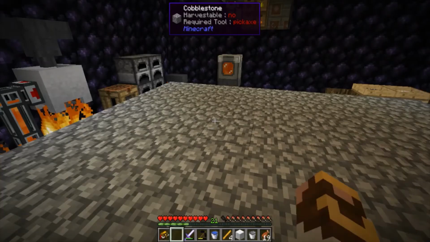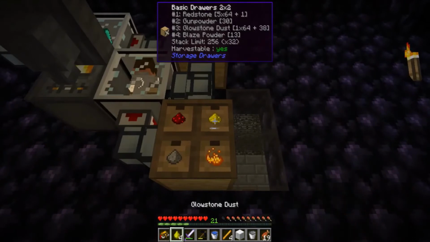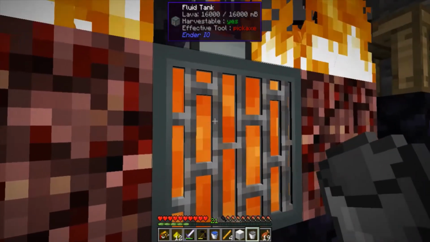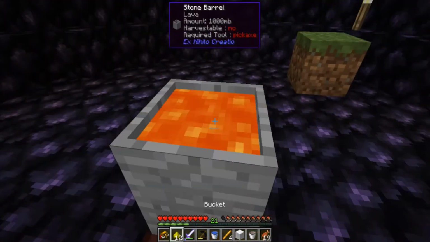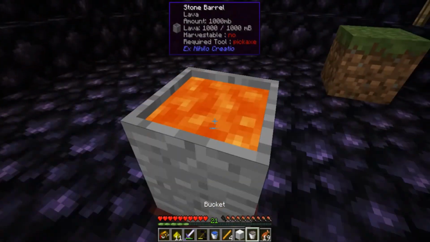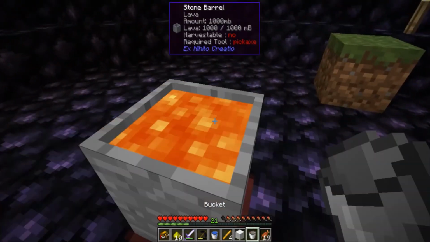I think we're going to go ahead and start with 12. Just to give us a good number. Make sure we get 4 because it's, I believe, a 40% drop rate when you run crushed endstone through a sieve. So if I run 12, in theory, I should get 4 or 5. I have 1.